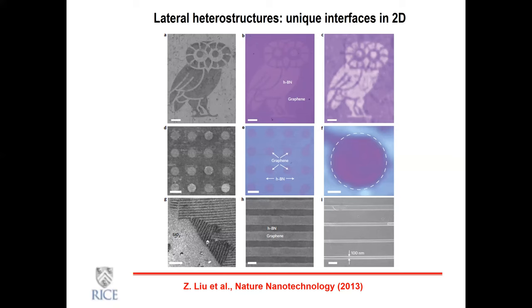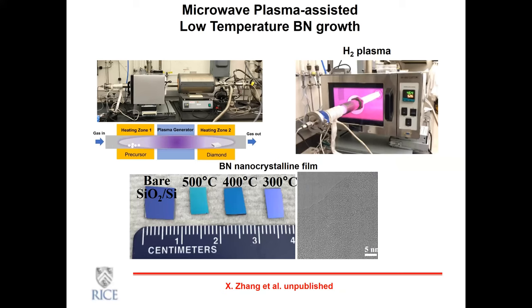And you can really think about some devices that are all 2D, strictly 2D. So you can actually build an antenna, for example, having a graphene patch inside a boron nitride layer, and so on and so forth. So this is a really fascinating engineering problem. Now, the little problem, again, is that boron nitride, as I said, has been used by many people for packaging of devices, most of them done by growing at high temperature and then peeling off layers and putting them on the device. And that's problematic, as I said.